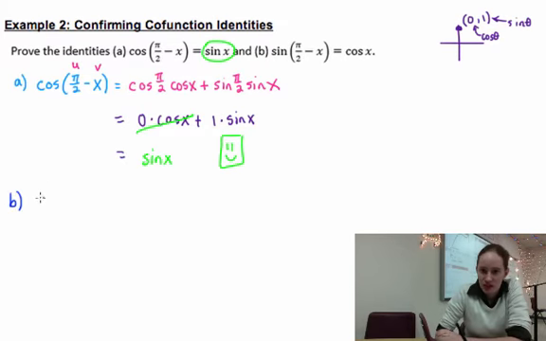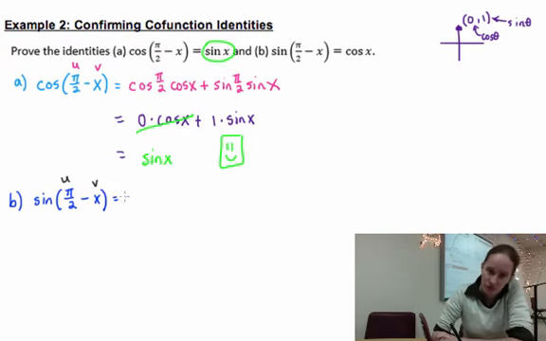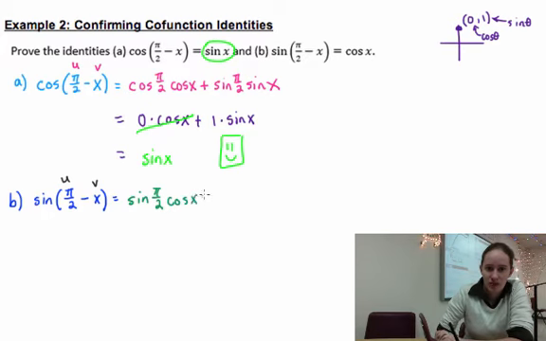So part B, we're going to do the same thing, but this time we're going to use sine and see what happens a little bit differently. In this case, we have u and v, and we're using the sine identity, the first identity on the paper we're on right now. So sine of pi over 2, and then it switches to cosine of the second angle, which is x. Since this is a minus sign, ours will also be a minus sign. And then we do cosine of pi over 2, sine of x.